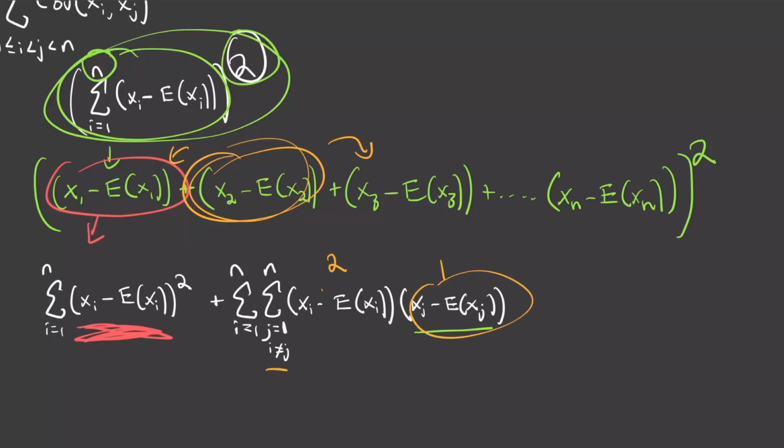So since we're summing up all these terms twice, it's going to be simpler to write this in terms of one sum, right? So we could pull this 2 out, since we know we're going to be summing up every term twice. And then we could just have i going from 1, so i is less than j, and j is going up to n.